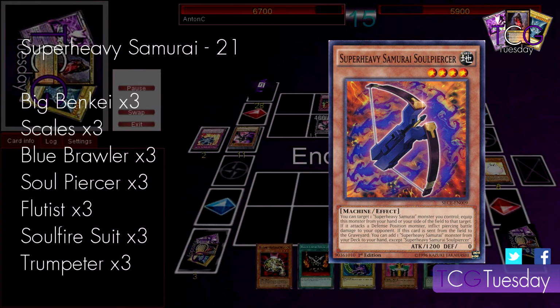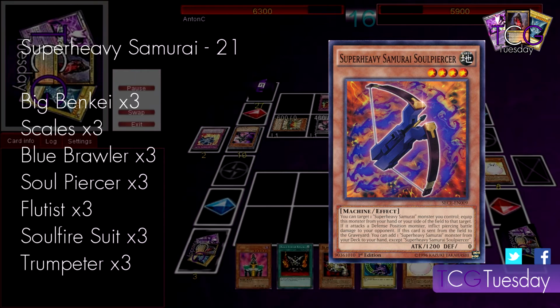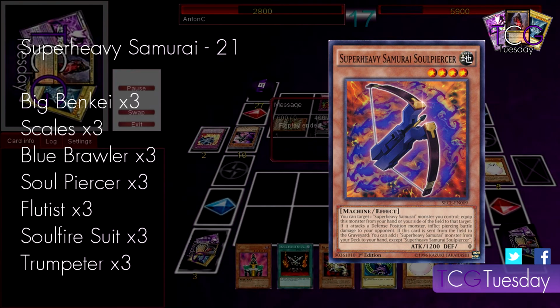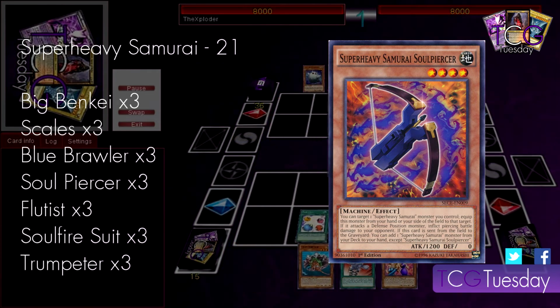But do not underestimate the other ability of Soul Piercer, the fact that you can equip this onto a monster from your hand, and if it attacks a defense position monster, you can inflict piercing damage to your opponent. This is fantastic if you want to get over anything with defense, such as ghost tricks or anything along those lines.